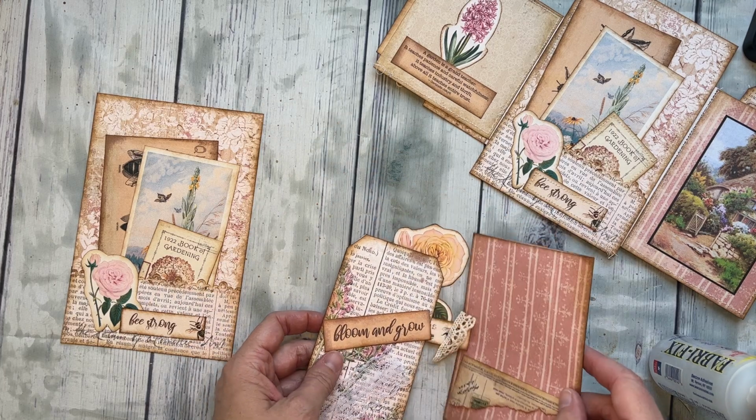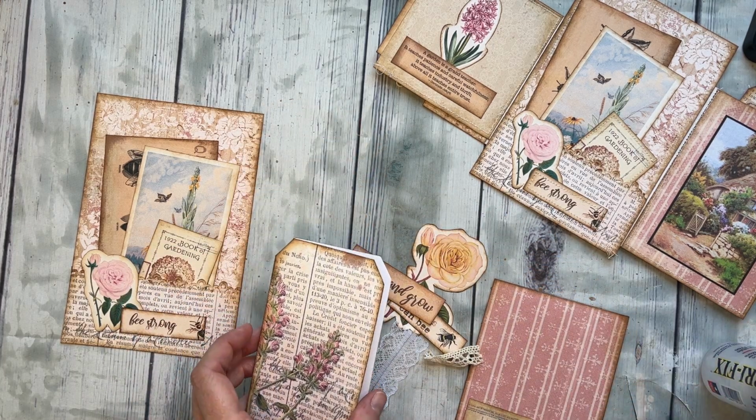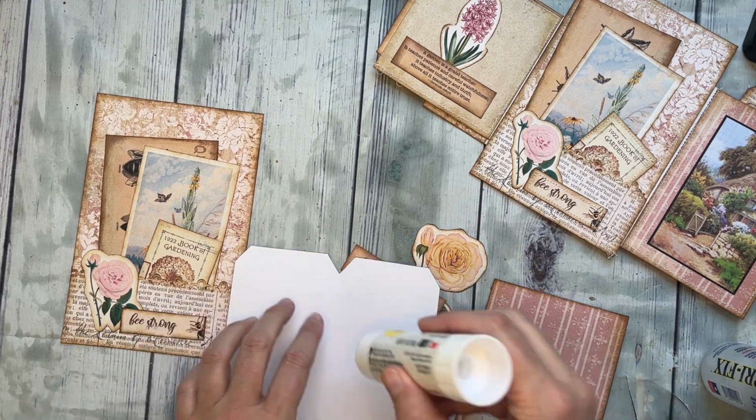All right, now I'm going to start with making this tag. I did sew on mine. Maybe, did I? I don't know if I did.